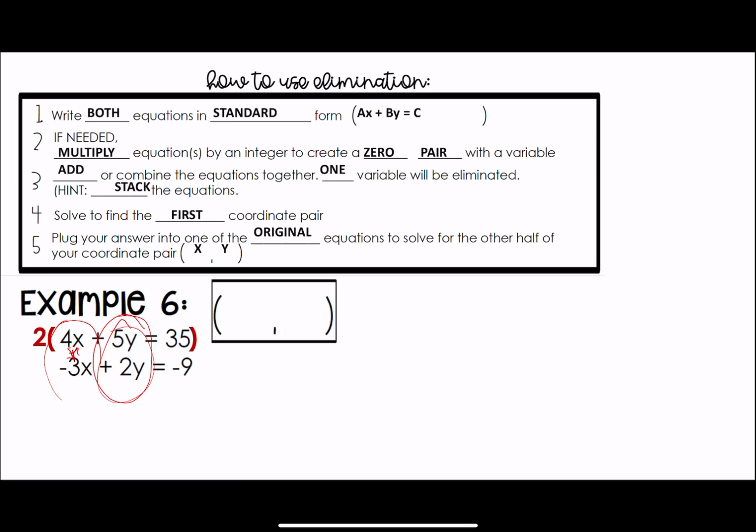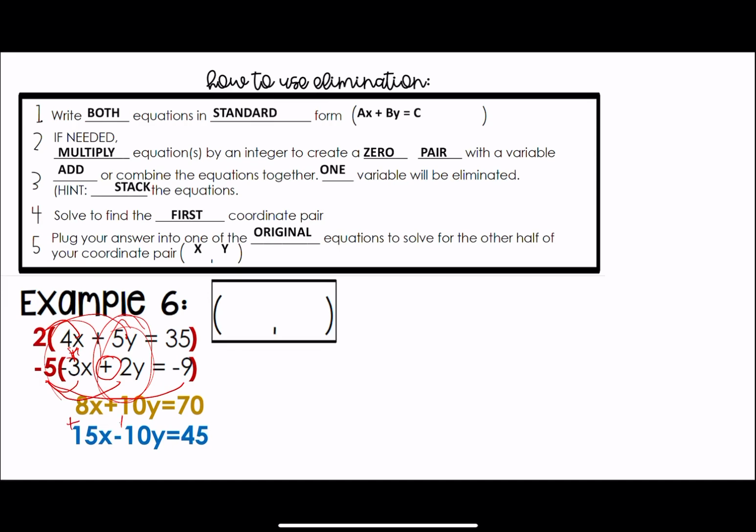So I'm going to multiply that top equation by 2 and that bottom equation by a negative 5 so I can flip the sign of this bottom one. I like my bottom one to be negative, it makes it easier for me. You do what works best for you. If you were to multiply each of these by negative 3 and then 4 respectively, that would work as well. This is one way of doing it. All right, so the first equation, when you multiply it by 2, you get 8x plus 10y equals 70, because that's 2 times 35. Then you're going to multiply that negative 5 to each of these 3, and you get 15x minus 10y equals 45.